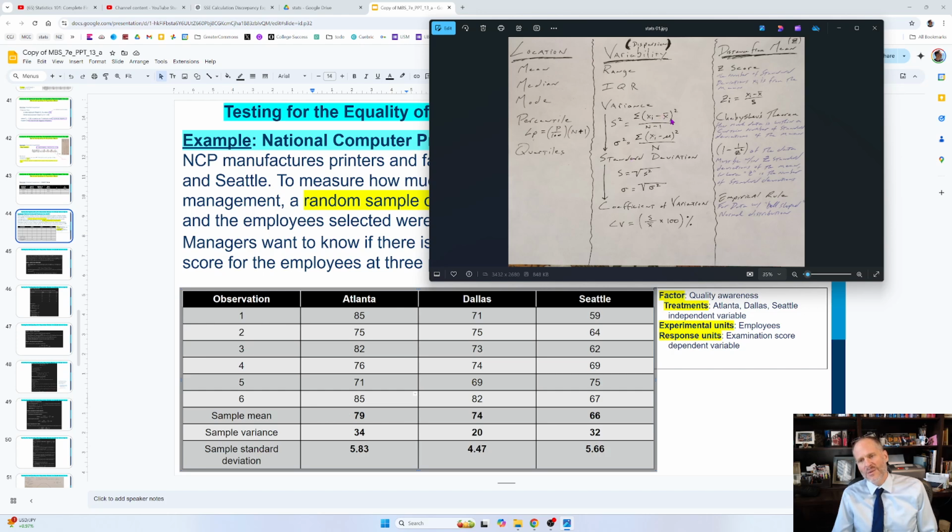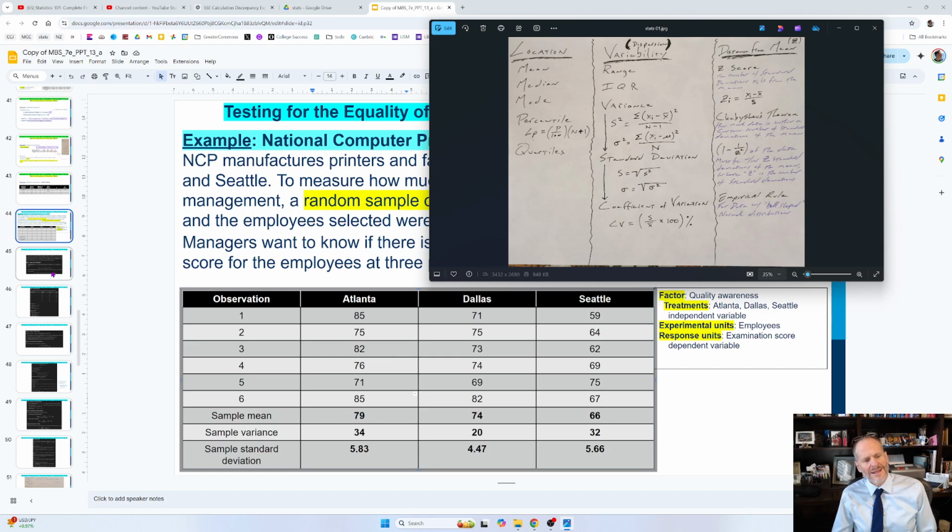So then we get all those differences. We square each one, we add them up, and we divide by n minus 1, which would be 6 minus 1, so it'll be divided by 5, and that will give us our sample variance. And then we take the square root of that, and we get our standard deviation, because standard deviation is the square root of the variance. And so that's how we would calculate that table there.